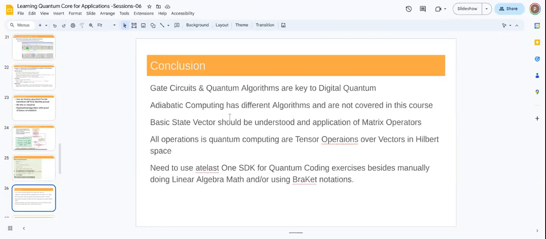And for application, we don't need to know physically anything. Logical qubit is enough for us, although physical qubit may be required for stabilization and for fault tolerance, but that's not the territory. We are focused on the application, learning application, and for application, we need to know the circuit and the algorithm and how the algorithms are applied, so that the digital quantum, which is nothing but discrete quantum, can be applied using the transpilation, compilation, etc., to convert into corresponding analog pulses, which is controlled by the control circuit.